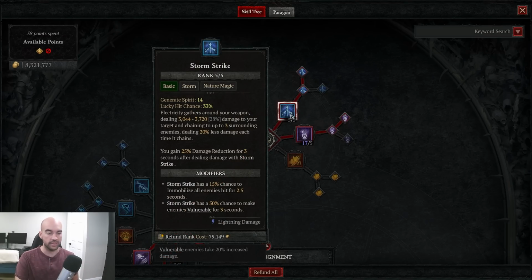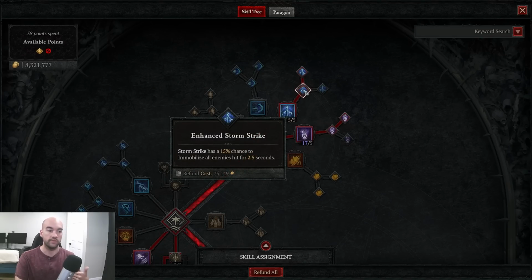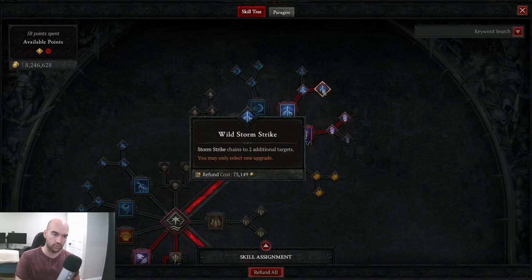The big thing with Storm Strike is that we get 25% damage reduction, which is applied even though we're not casting it. It's getting cast when we use Claw, we still get the damage reduction. We have a chance to immobilize enemies, and then we have a 50% chance to make enemies vulnerable for 3 seconds, which you can use if you feel like you have pretty good AoE, or usually I like to take a point out of here and I put it into Wild Storm Strike. I think the extra AoE feels better, gets you more Calm Before the Storm procs and more Rampaging procs.